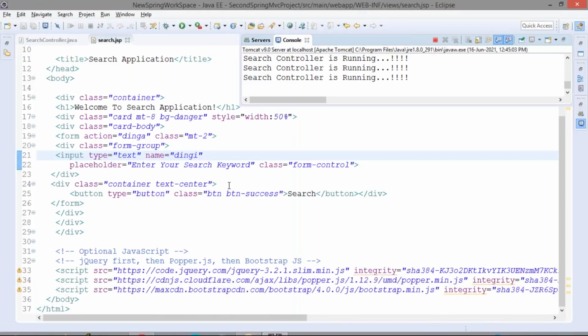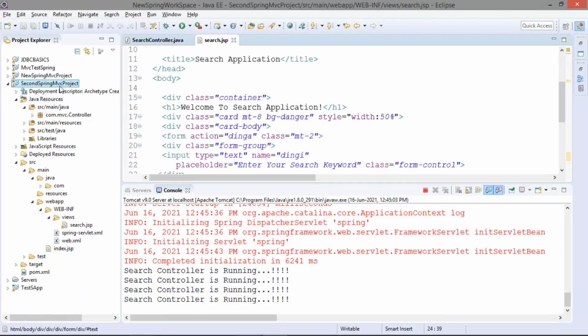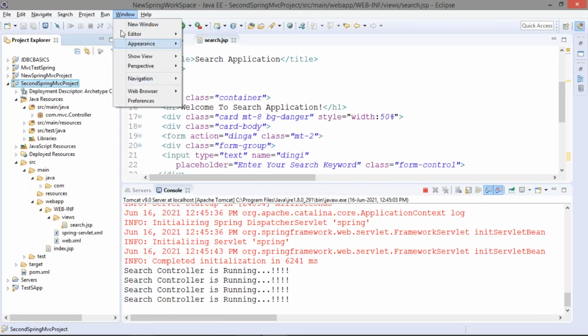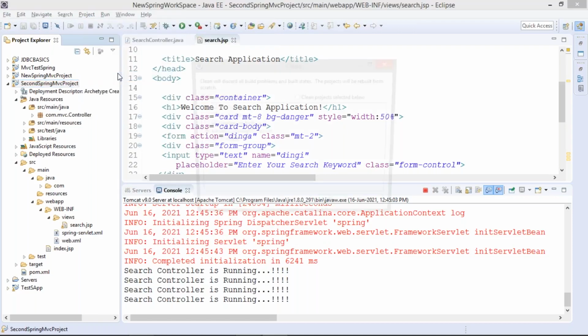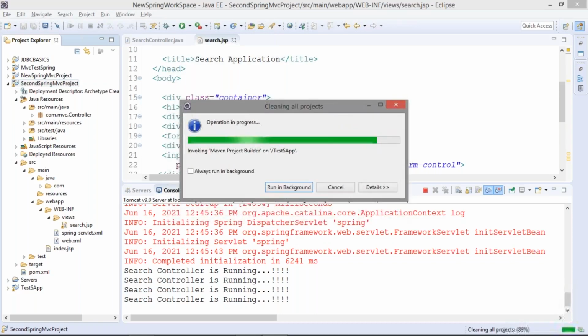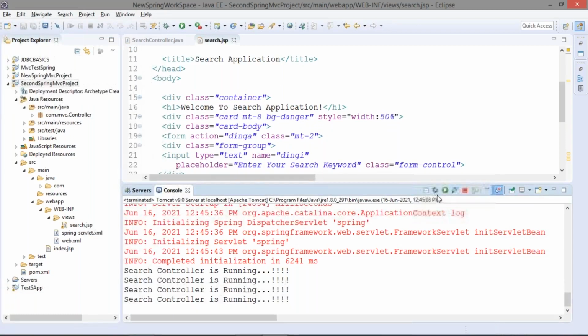Okay, we'll do one thing, guys. We will clean our project. Might be there's some cache memory. Let me try this. So first we'll go to window, we'll go to clean, and then we'll clean the project. Let me stop Apache Tomcat first.